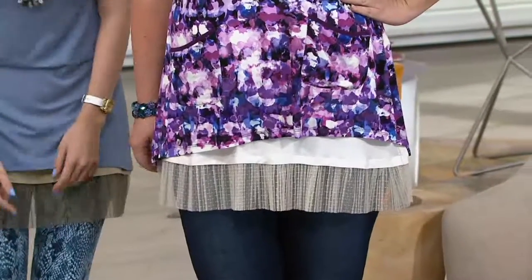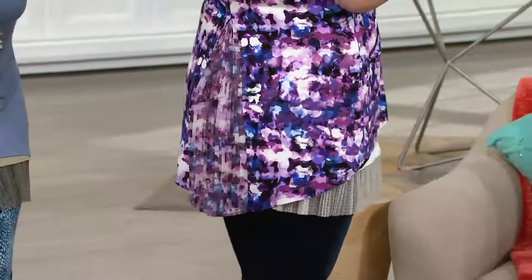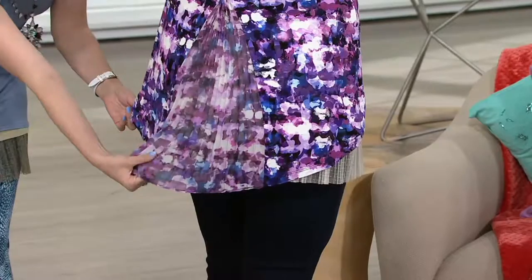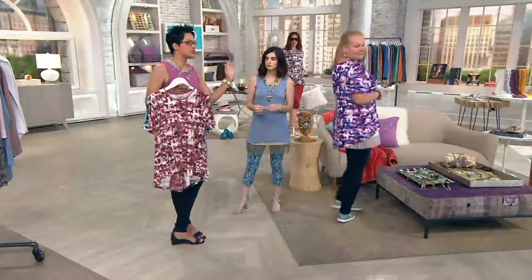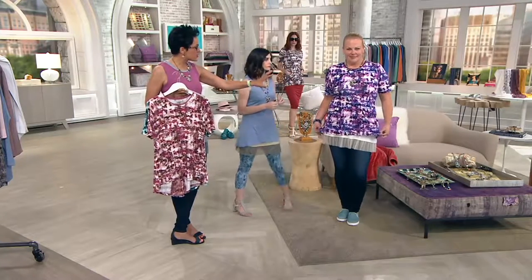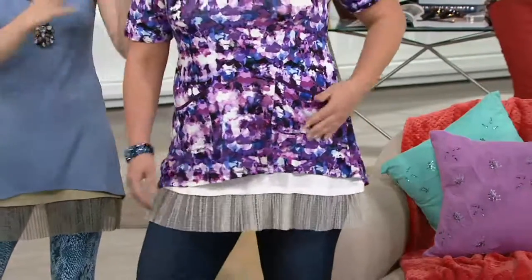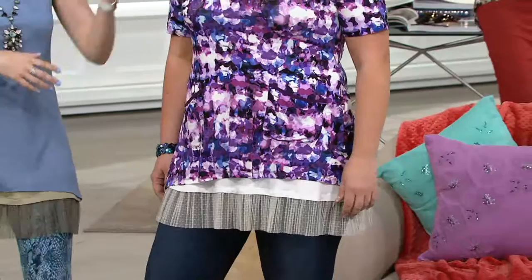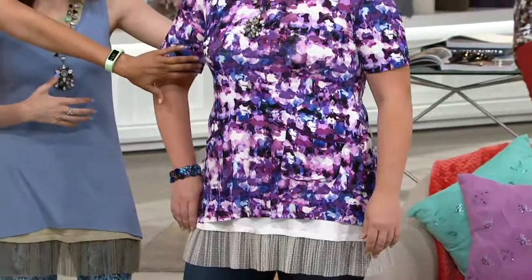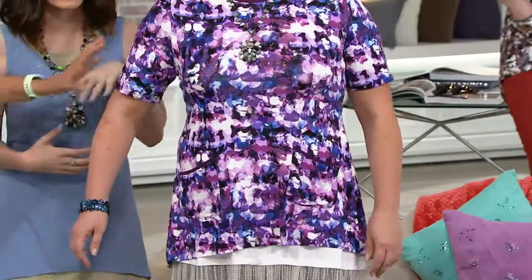We've got more than 400 of these spoken for. You can use your tablet, the QVC app, automated ordering, text-to-order, or place a phone call — but we are an online retailer so online orders jump to the front of the line. What we're looking at is a short sleeve top, which I don't see many of in Lori's assortment. It's a great short sleeve — a little bit of a longer short sleeve, not quite elbow length, almost elbow — so it covers the underarm area.